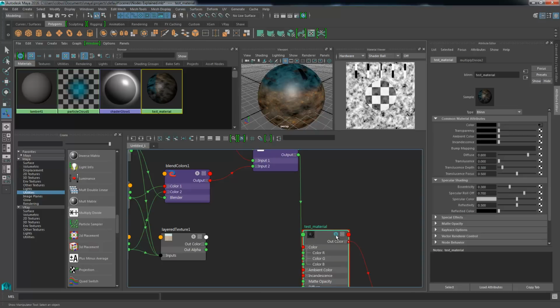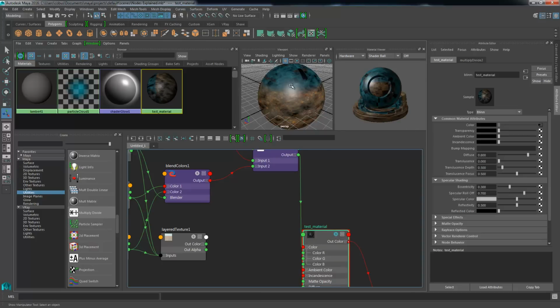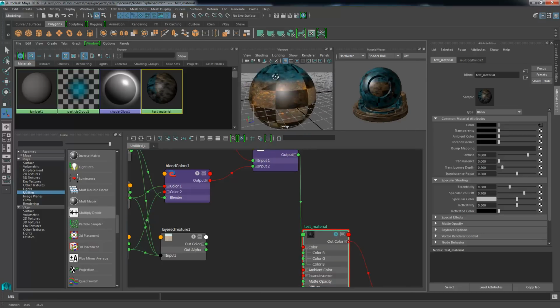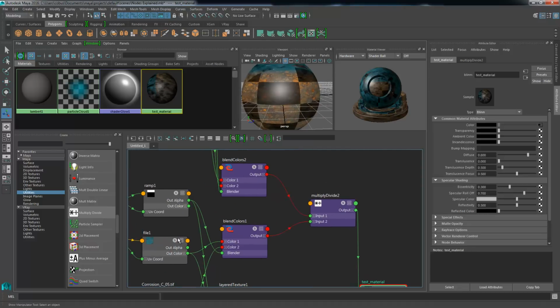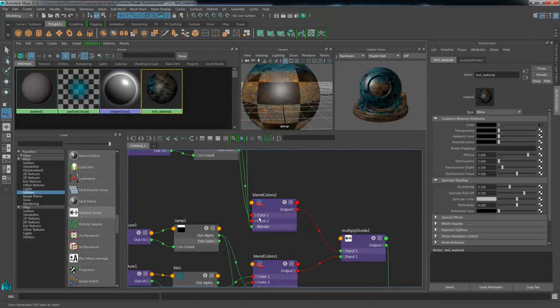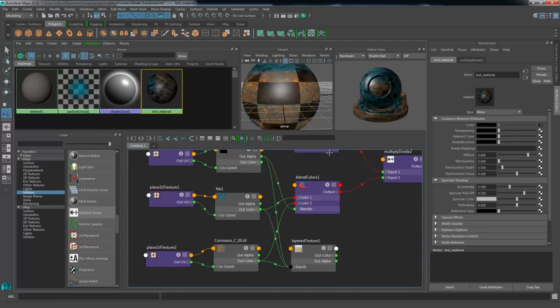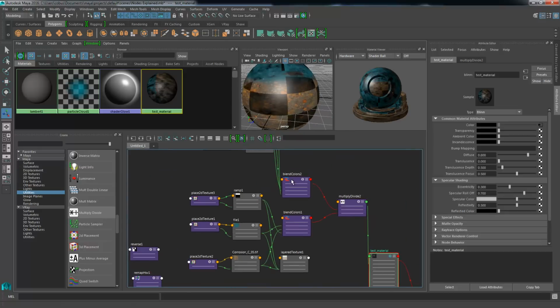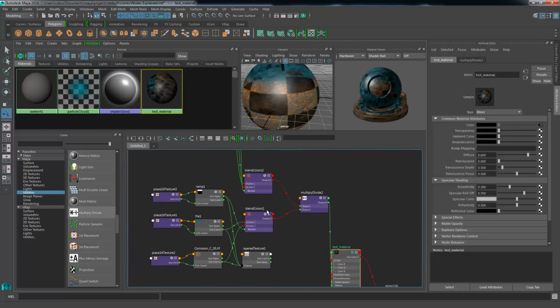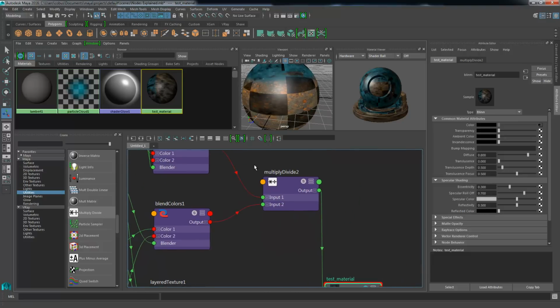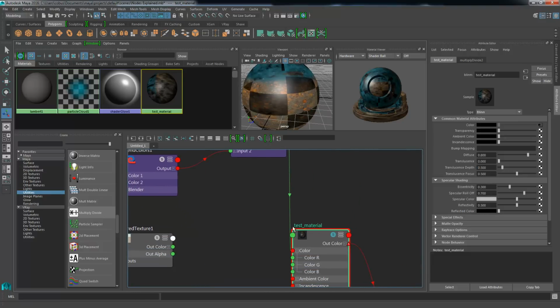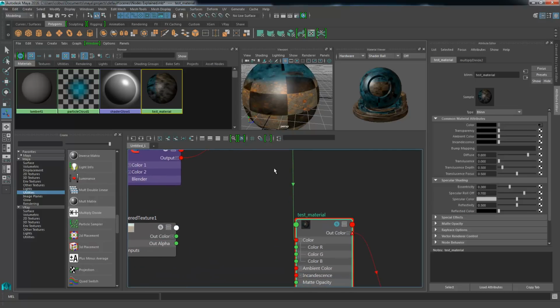Just trying to solo this out, we can see that this texture is now applied, where the checker part shows the combination of those areas via the first texture as well as the second set of textures from this part of the network versus this part of the network. So the result that we see here is essentially a combined result of 4 textures going into a single multiply divide, which multiplies them together.